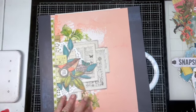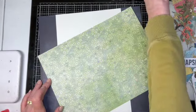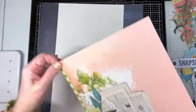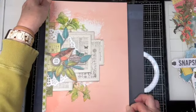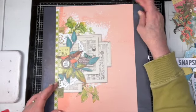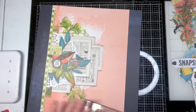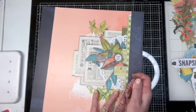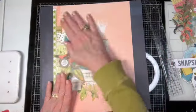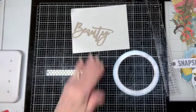And I do cover the bird with my elements. I did think in the beginning about using some white gesso and watering it down a little bit and kind of covering that image a little bit. But then, as I was playing around and auditioning all my pieces, I realized most of my photo layers and my flowers and everything were going to be covering it. And I did want that little green checked strip on the side, and I wanted some of the leafy elements.